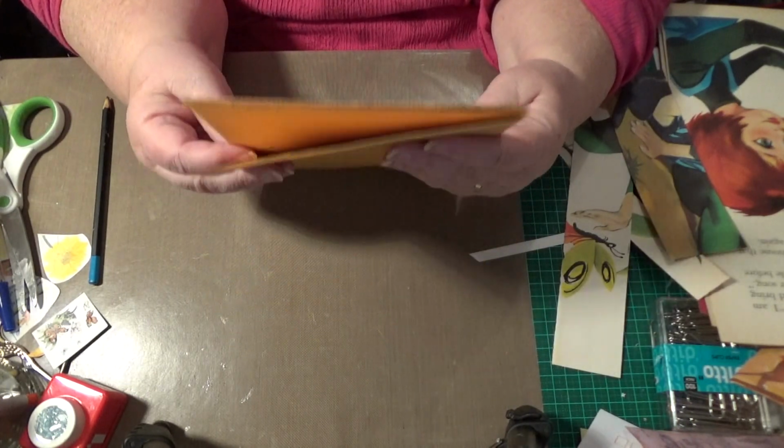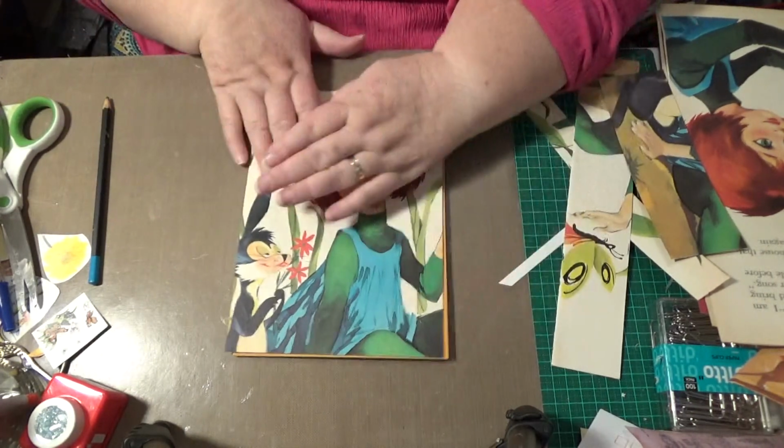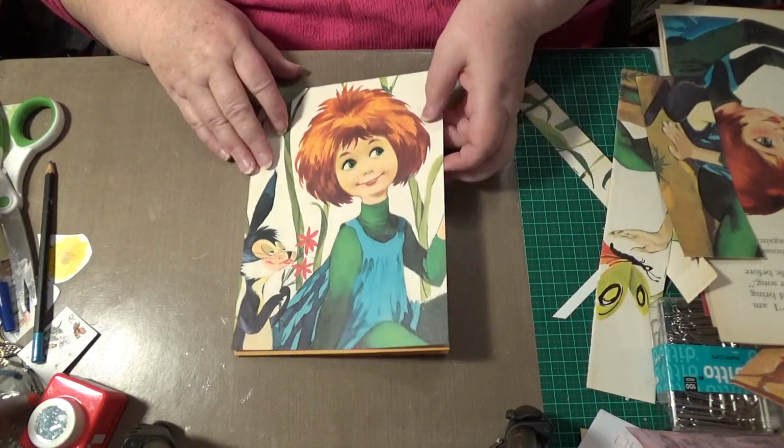Now that's too big. Look at that! Isn't that pretty? I do like that. That's going to be in the front cover for it.